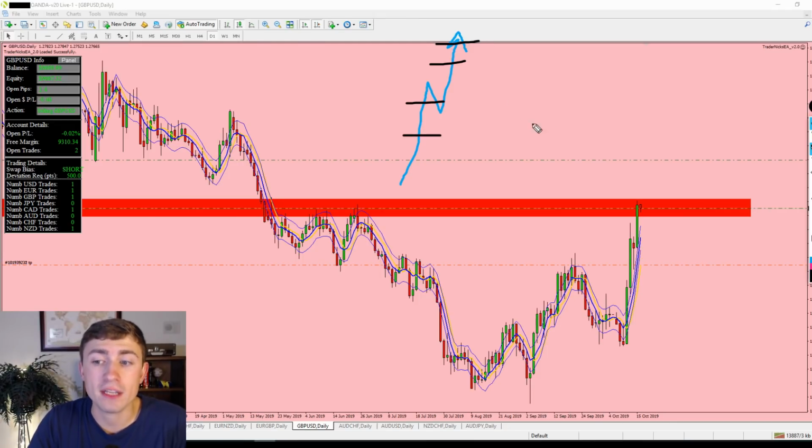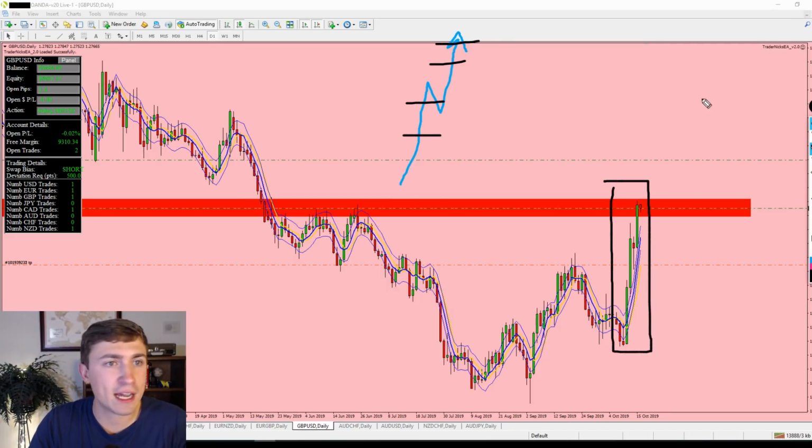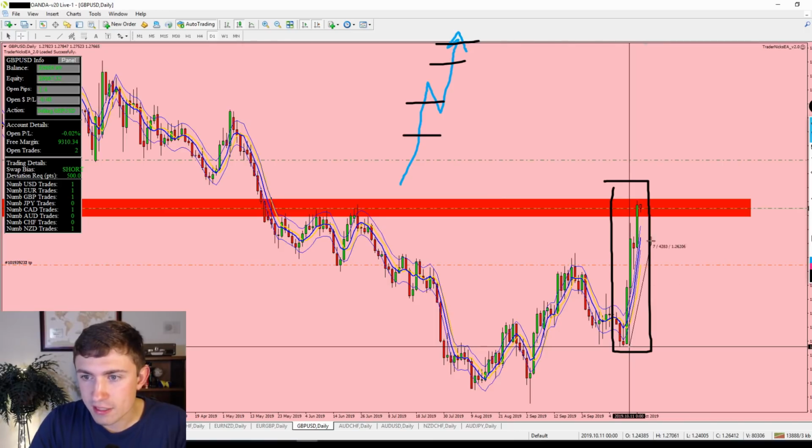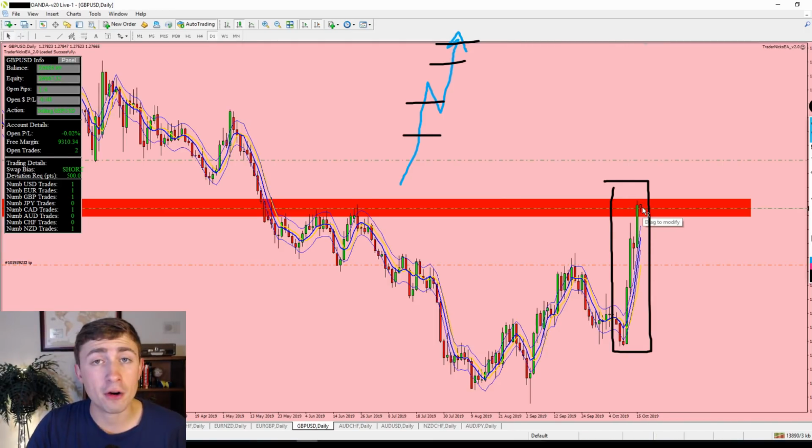late to the party. So by the time that this market has been moving up like this, you can see, if we actually count this out, let's see how many pips it's moved since that recent low. So since its recent low, it's moved up just about 575 pips in a matter of days. And a lot of times, guys, when you see markets reacting like this, there comes a point where things get a little bit stretched to the upside.